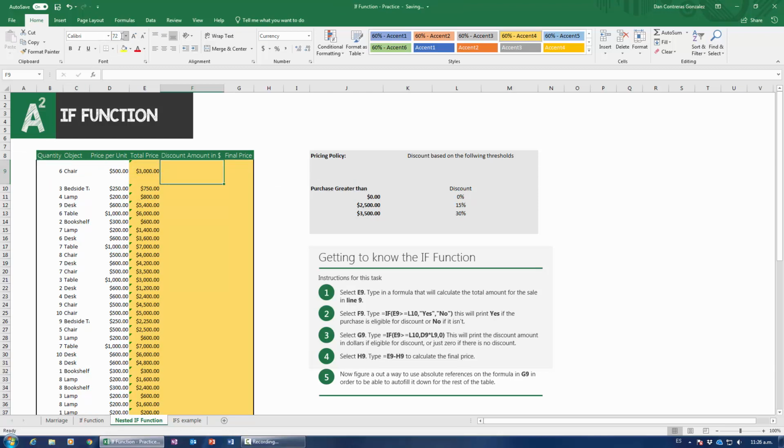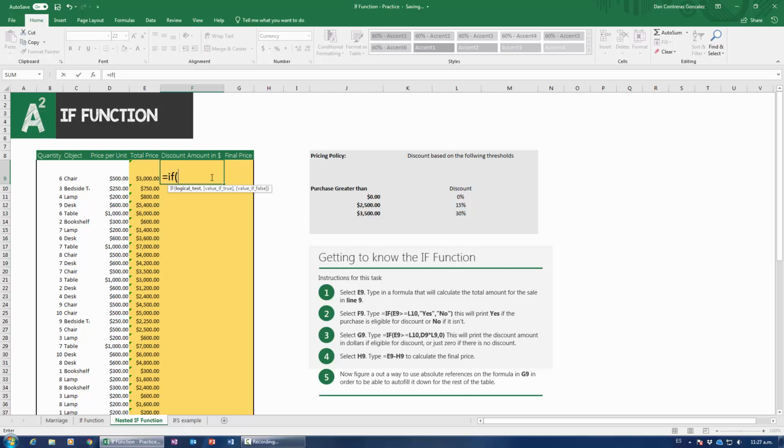All right, so the logical test in this instance, I'm going to start always either from smallest to largest or from largest to smallest. It really depends on whether we're looking for something greater than or lesser than. In this instance, we're going to grab the total price and check if that total price is greater than $3,500.